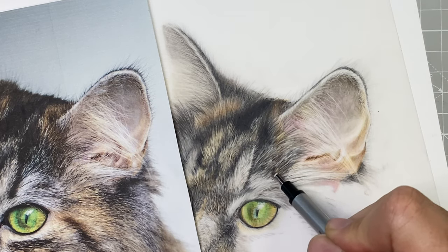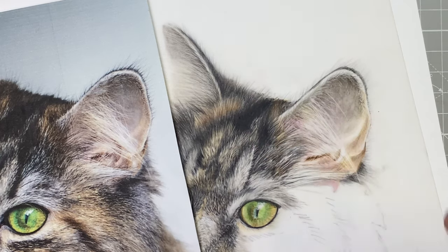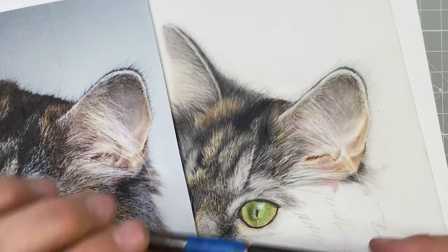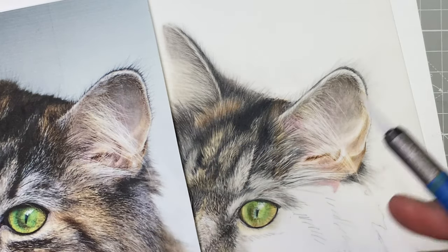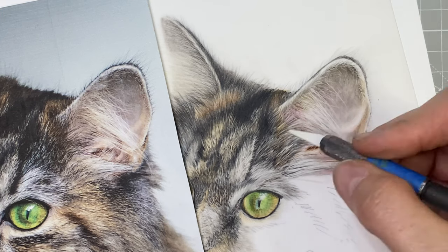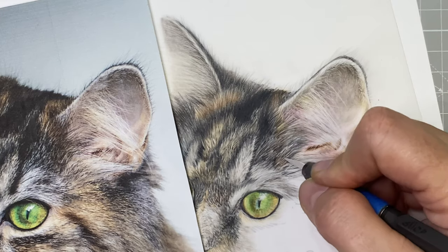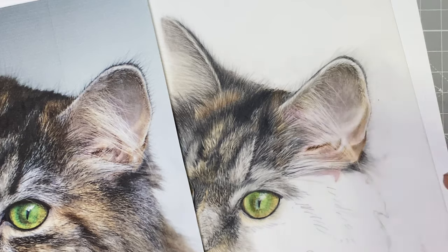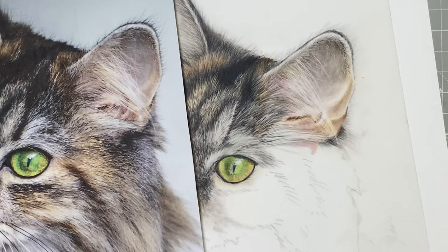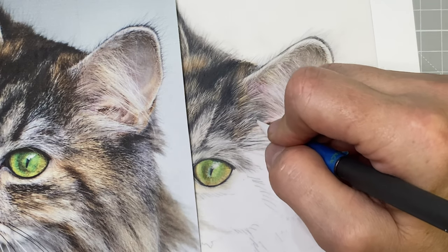What about here? I might have gotten this a little bit heavy. So I might just erase some of that away. I could also try scraping. I had to put blue tape on my slice tool because I kept not being able to find it in all amongst my pencils. All right, so I'm gonna scratch hairs in here, if I haven't already taken too much off with the eraser. Oh, that's good. That works for me. All in all, I'm pretty happy with the way the ear turned out, I gotta say. I think not too bad.